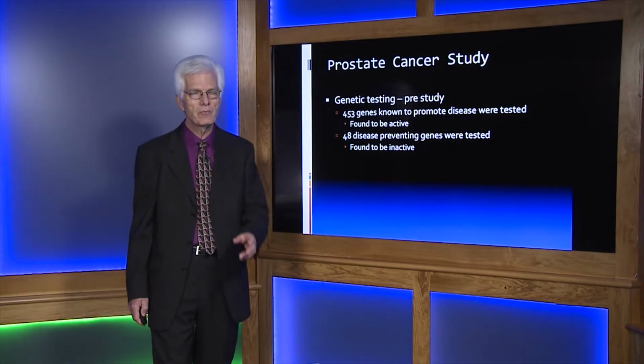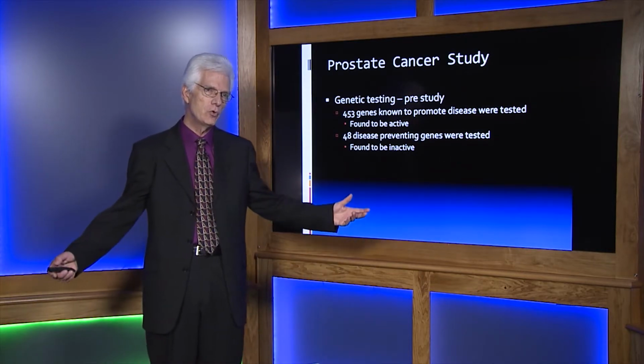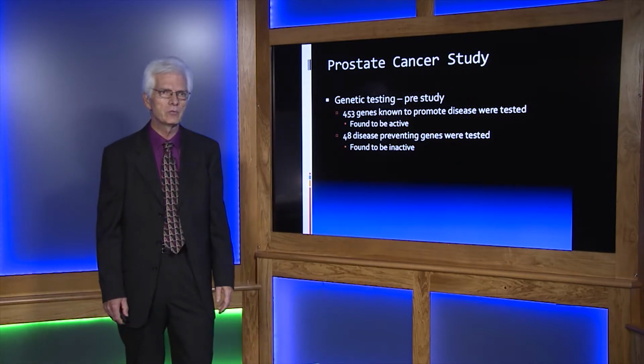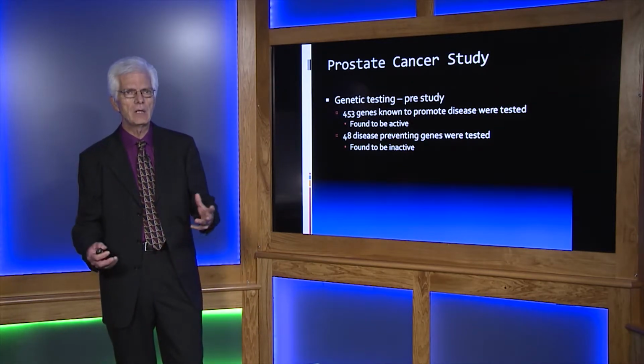What they did before the study began was they actually did testing on this. Now, you may recall that it was back during the 1990s, roughly, that President Clinton put the researchers on a path to unravel the human genome. It was a project that was supposed to take 60 years. Instead of taking 60 years, they finished it within, I think it was just 13 years.